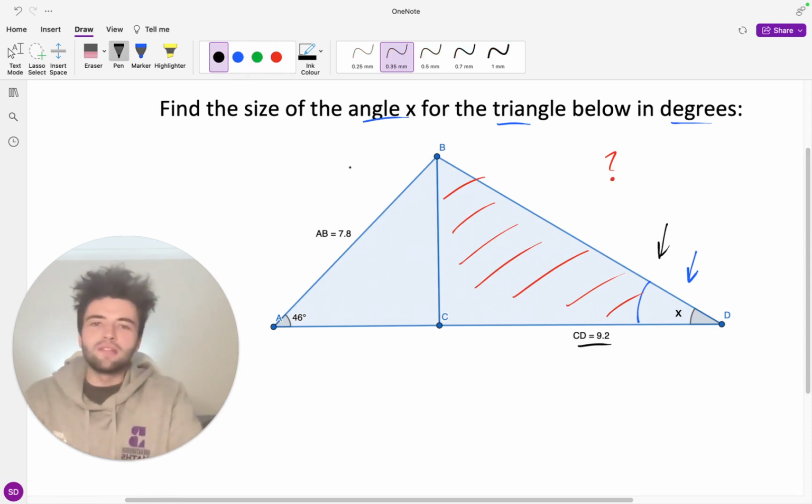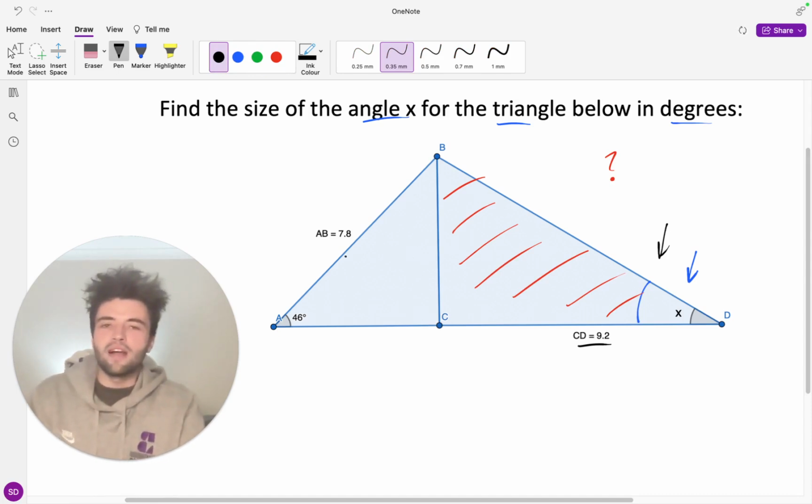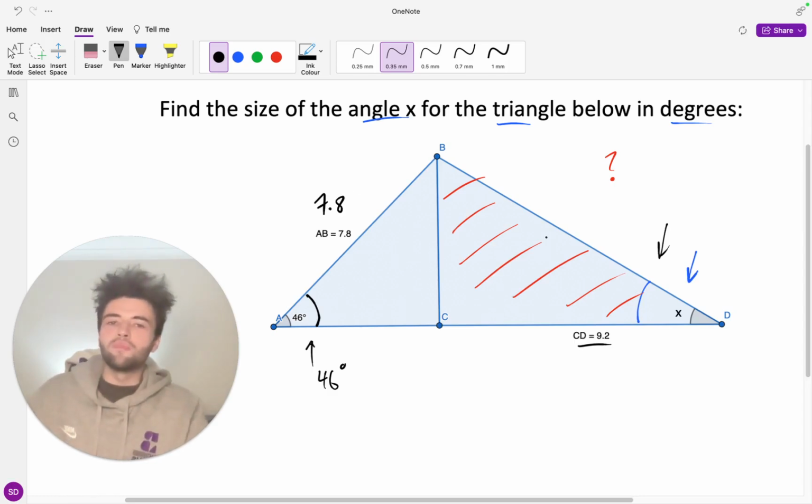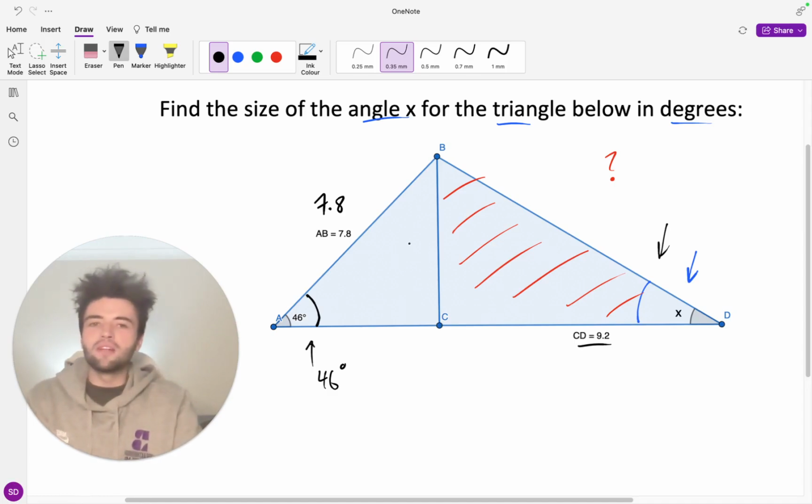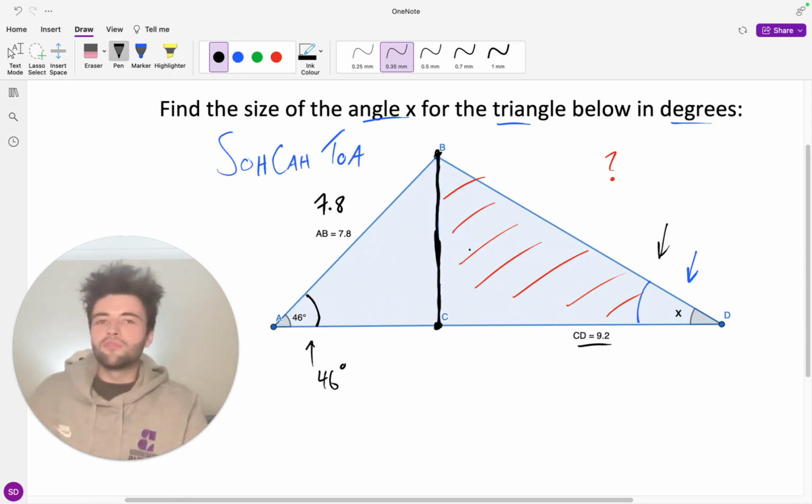And so what we need to do is look over and start with our angle at 46 degrees over here on the left. I know the writing's a bit small, but this angle in here is 46 degrees, and the side length here is 7.8. As you can see, we do have enough information in this triangle because we've got one angle and one side. And so we can use this to find the unknown side length in the middle, the common side that we're looking for, which I can put in black here. So that's the side BC, and we're going to be looking for this side BC.